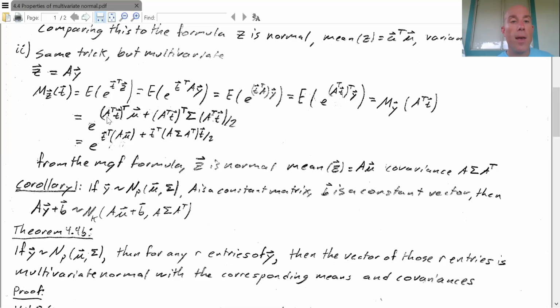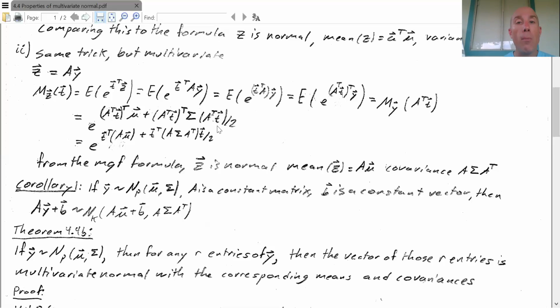So I take A transpose t. Oh, and realize that the mean in the moment generating function I'm going to grab comes from the mean of Y. The covariance comes from the covariance of Y, and that's where these two parts come from, the mu vector and the sigma matrix. All right, now my variable is here. What I'm doing is just plugging this into the formula. I'm replacing t, what would be just t, with A transpose t.